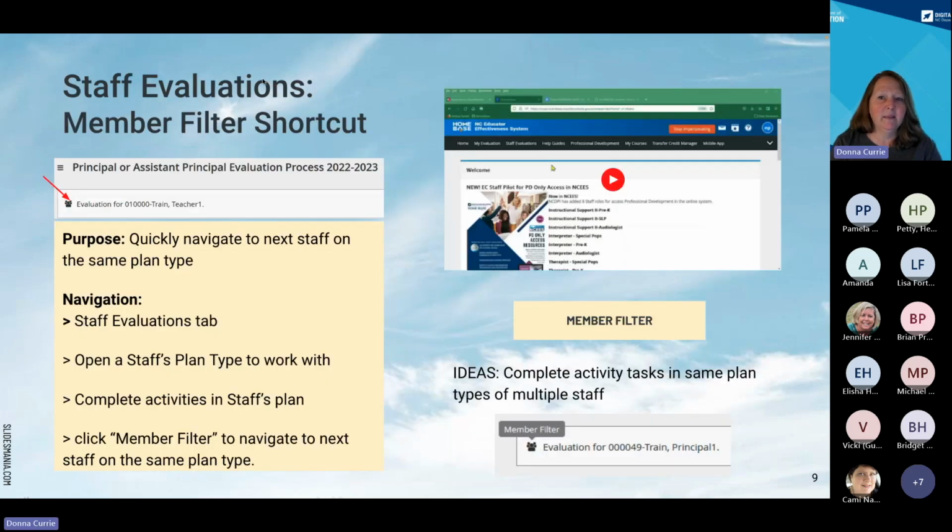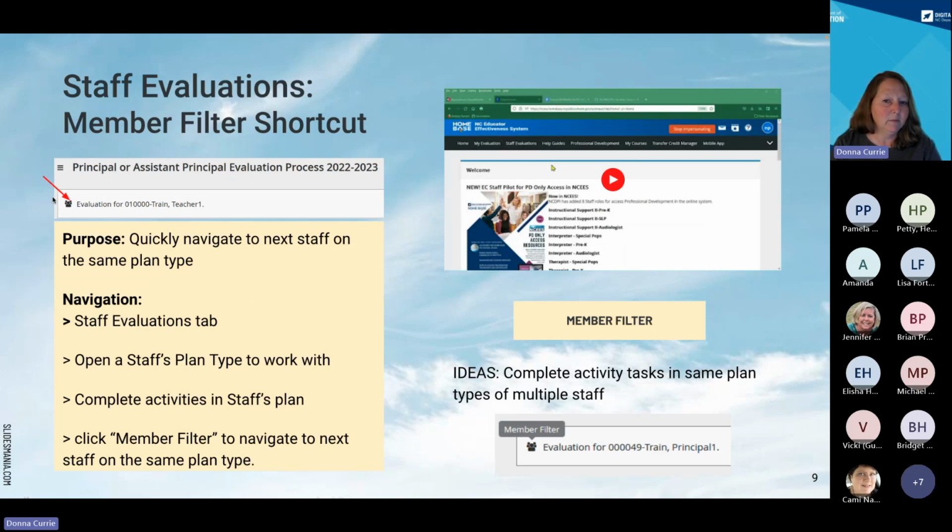So let's look at the staff evaluations filter shortcut. We've looked at filters just a little bit from that screen. There's more details about the members filter, sorry, that's what we'll look at on the slide. So when you are in that plan type, sometimes you are trying to sign off something for every plan type. Maybe you're trying to make sure that you finished the first step of that PDP with everybody, or you're making sure that you have done the abbreviated staff plan and you're just working from those plans, and navigating in and out of the system does take some time.